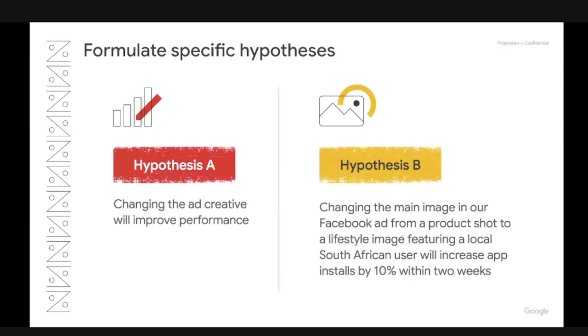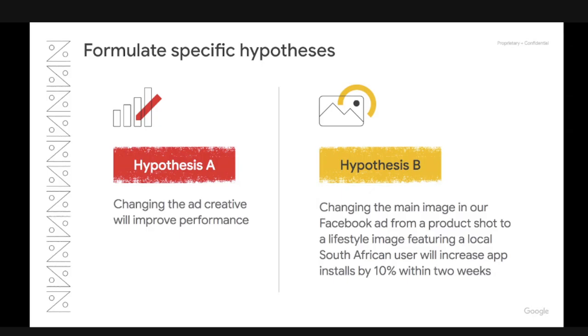So let's look at how to formulate specific hypotheses, because that is so important. If you set a very strong hypothesis, you are able to define your specific objective as well as key performance indicators, because a hypothesis is a testable statement. So even in research at university, you have to come up with a hypothesis, go collect data to be able to test it. So it's important that one looks at two hypotheses as an example.